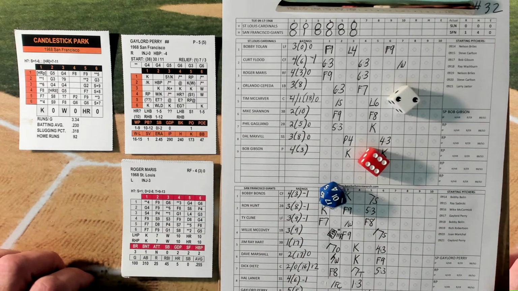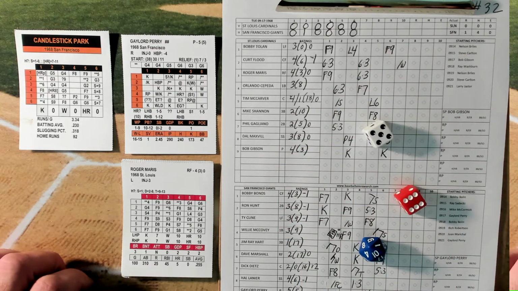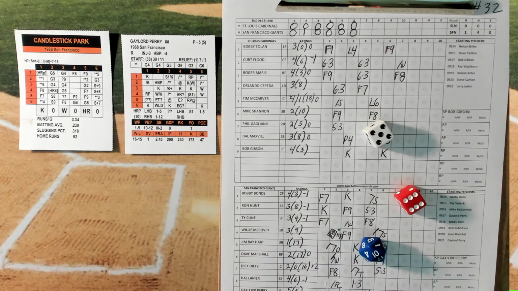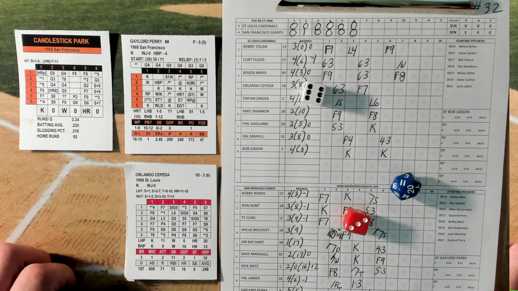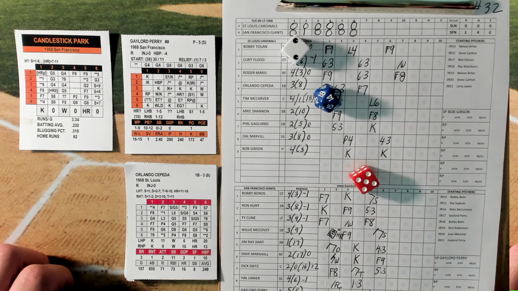Six two, he's a lefty. That's blank. Go to Maris's card. 6-5, it's a fly out to center. Orlando Cepeda. 3-6, K chance 20. Go to Cepeda's card.